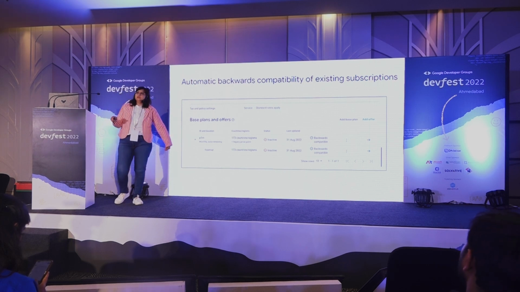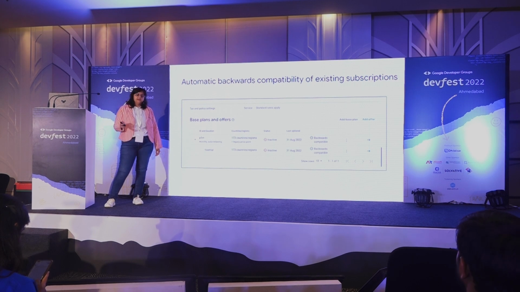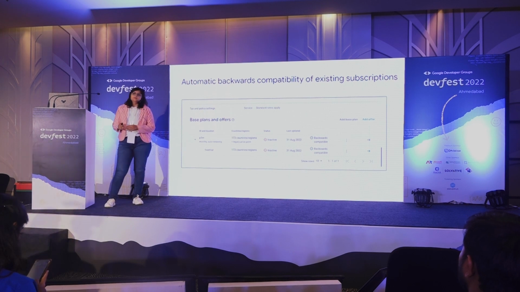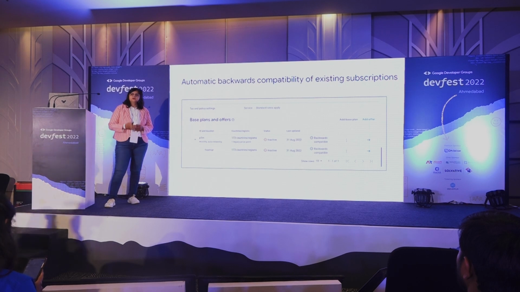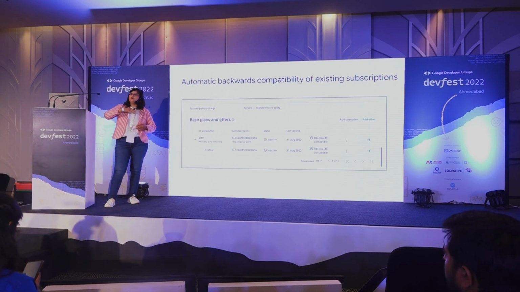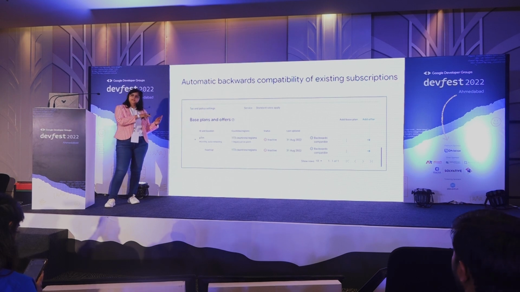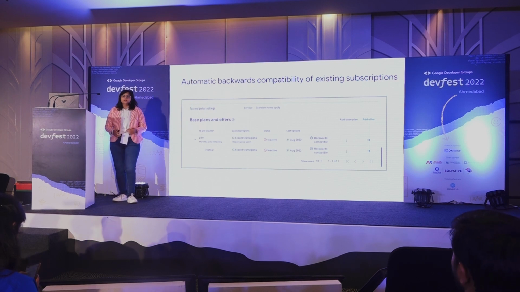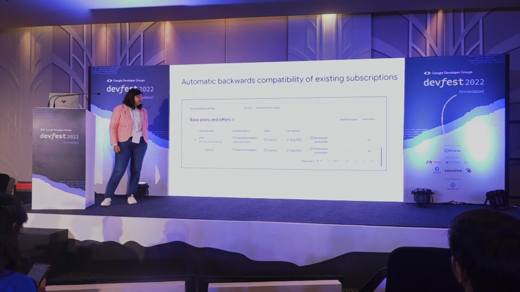This is a very basic example which I had in my previous application. I had one monthly plan, and I had 7 days of free trial associated with that monthly plan. What the API does is automatically convert my monthly plan to a new base plan with the same pricing structure, and they have introduced a new offer with it. The free trial that was associated with that particular base plan has now turned into an offer underneath it. You see that backward compatibility written over here.